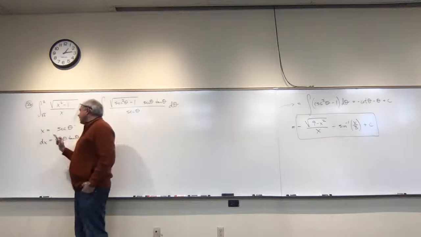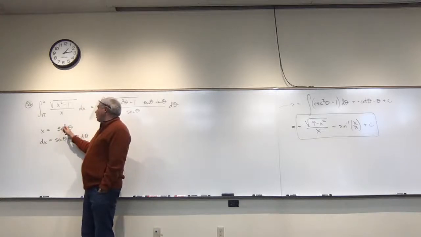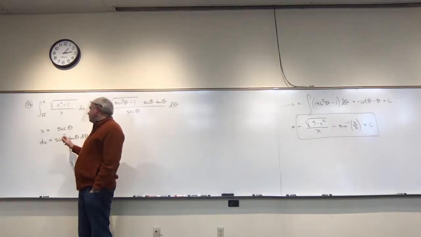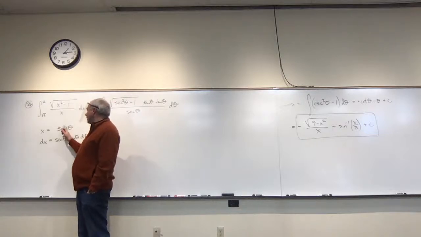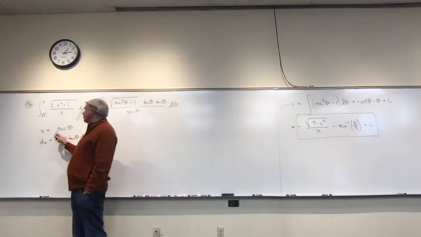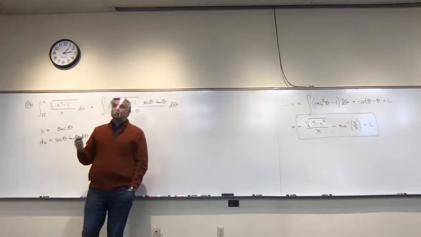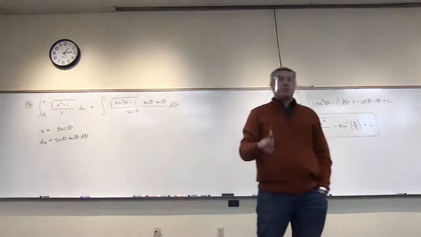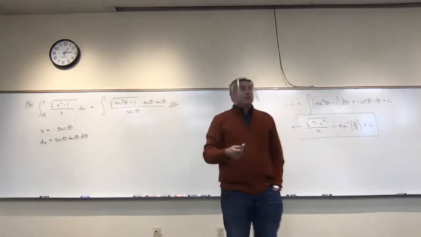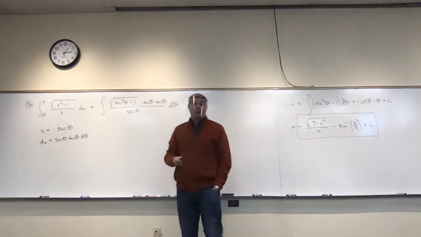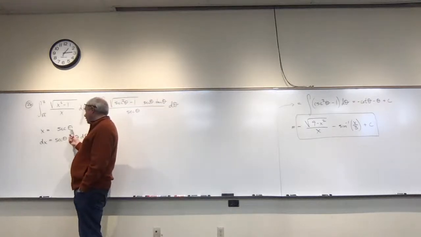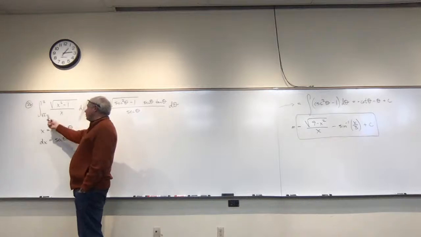If you want to think about that this way, this is 1 over cosine of theta, right? So 1 over cosine of theta, well then cosine would be like square root of 2 over 2. Where's cosine equal to square root of 2 over 2? Pi over 4. So that means that secant of pi over 4 would be root 2.